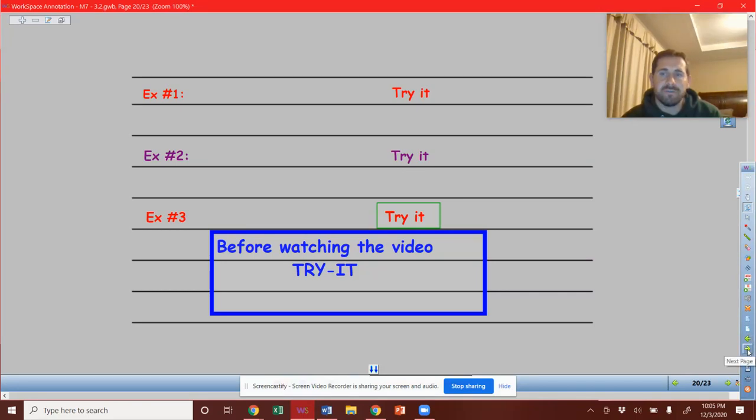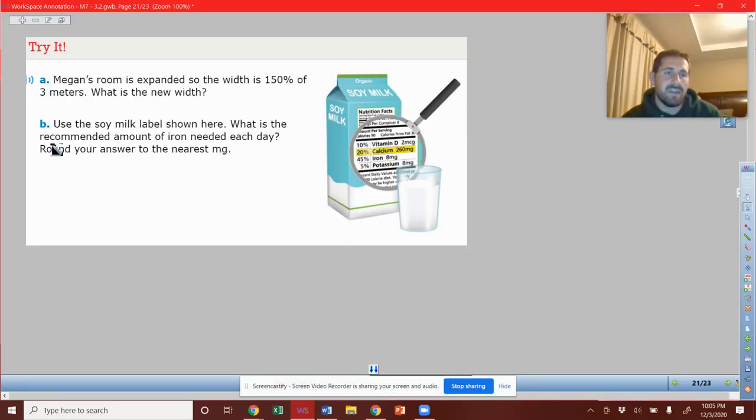Okay, we're going to go to our third triad, and this one's going to have multiple questions. So you've got an A and a B. So when I run into these, sometimes I just divide my comp book into half, and I'll just put A and B.